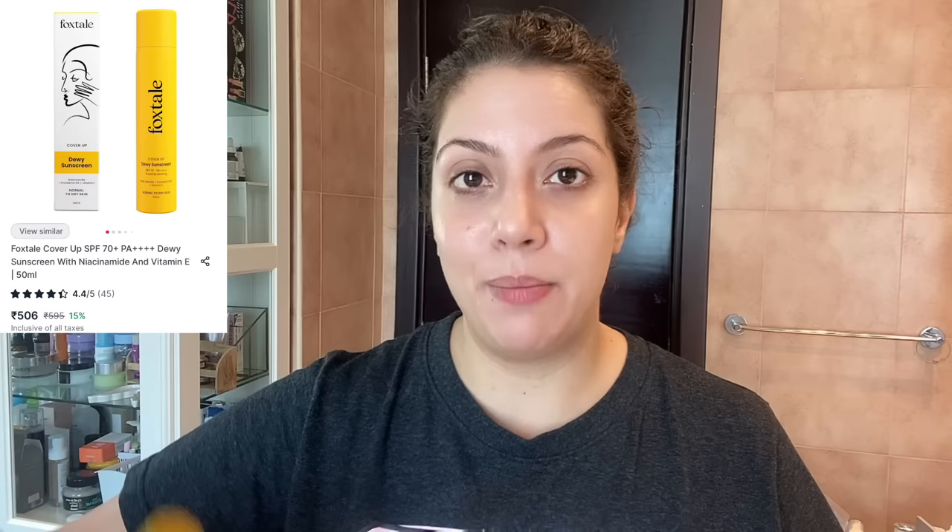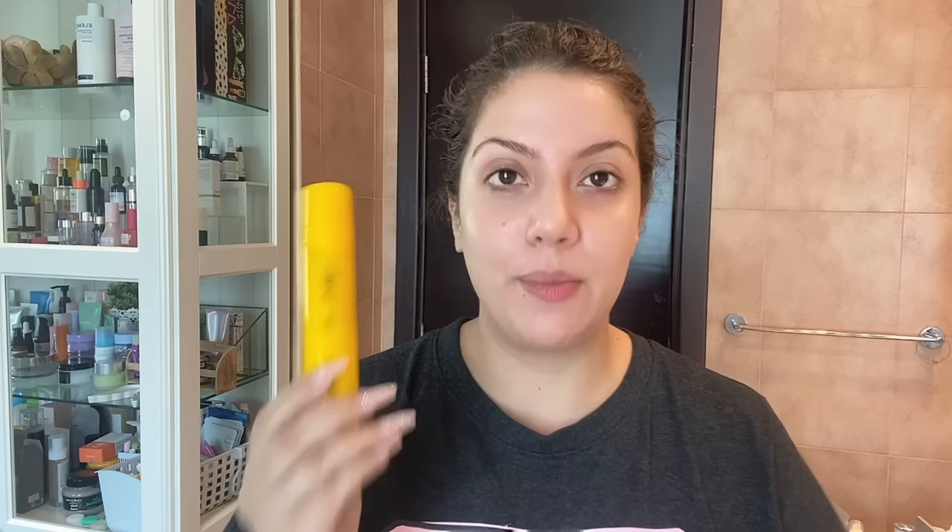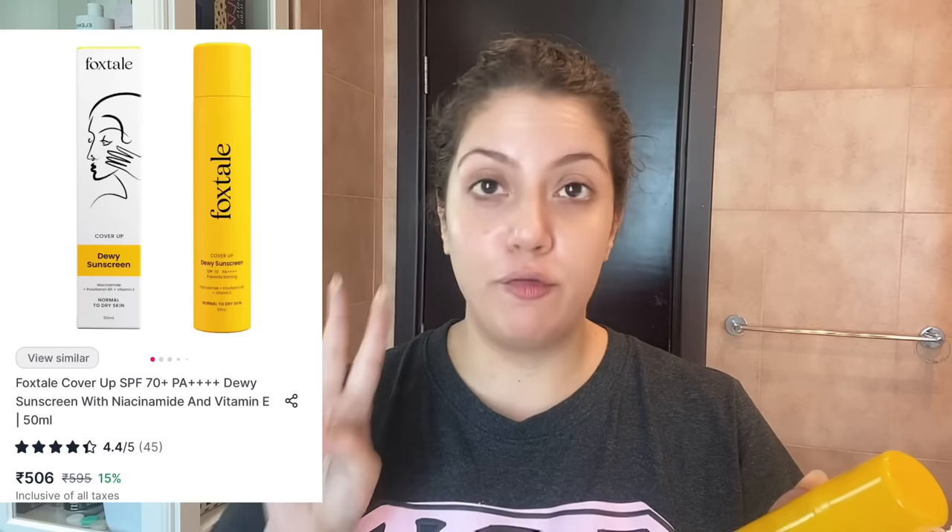The sunscreen is by the brand Foxtail, but you can't see its name — and this is the problem with Indian skincare brands in general. I spoke about this in my last video, about why I don't trust Indian brands. The product is great, the packaging is standard, and it comes in 10 days. As I've been using it, you can see my hands are super black. Anyway, this is SPF 60, 4 PA pluses — the Foxtail sunscreen for normal to dry skin. It has no fragrance at all, zero white cast, and blends on the skin very easily.